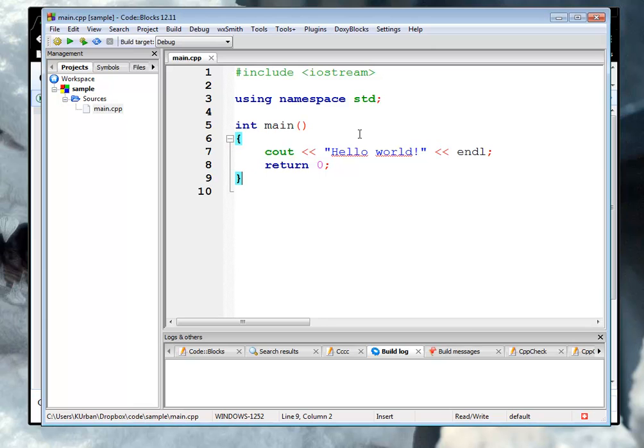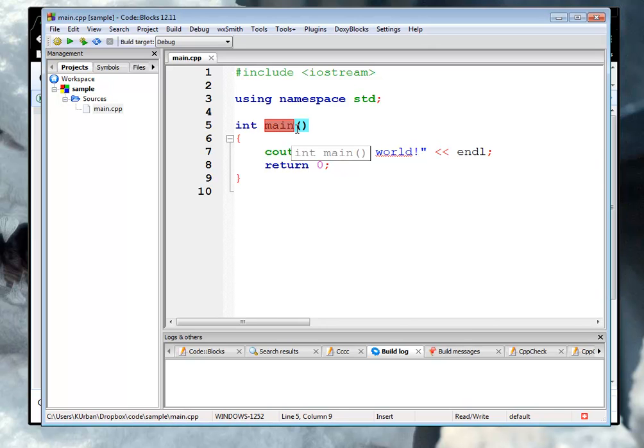This next part is all sort of one piece. We have the word int, which is short for integer. We have the word main, which is the name of a function. And then we have these two squiggly braces. So this is saying that I have something called main, which sends back an integer, and this is how it's built. And you can see it's even got the little closed squiggly brace over here in Code::Blocks to show that it's connected. Main is the name of a function.